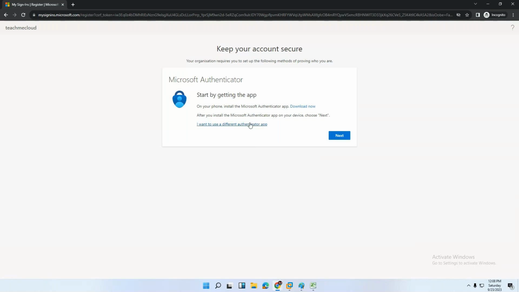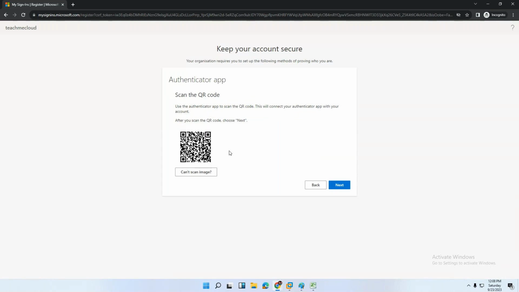This is the page where we can configure MFA. Just click next, and you must scan the QR code using a multi-factor authentication application.